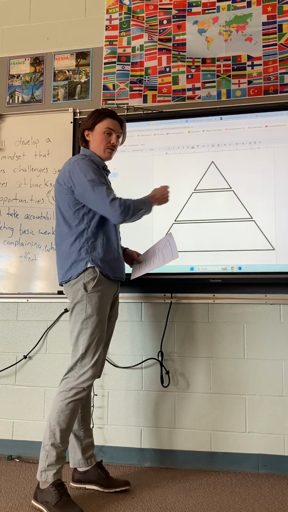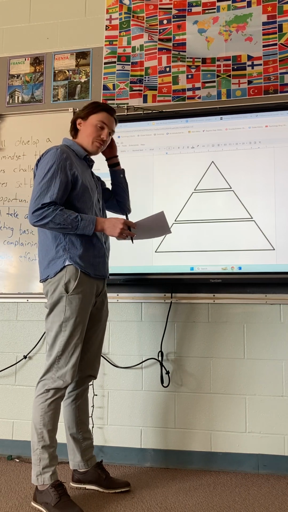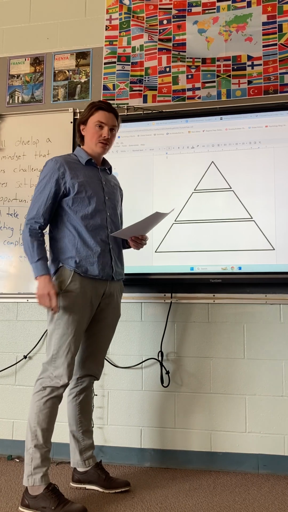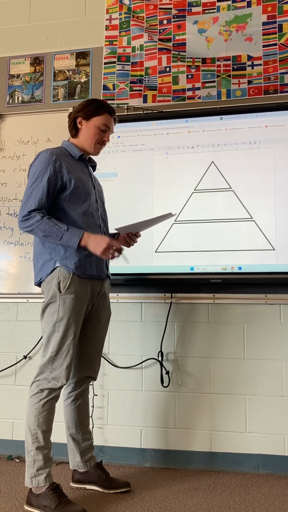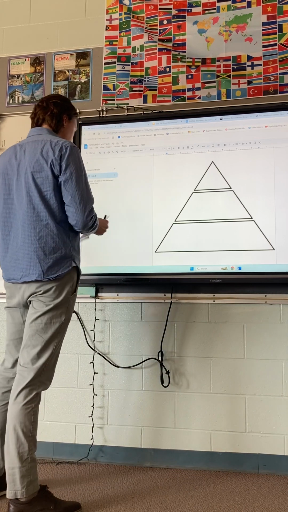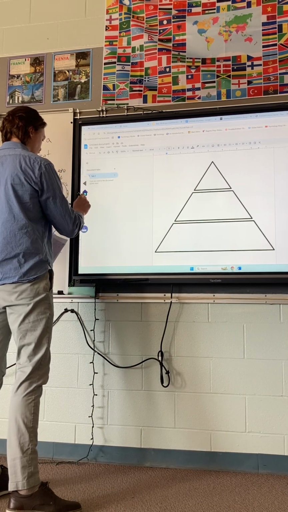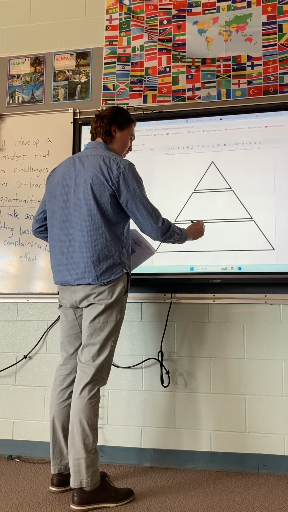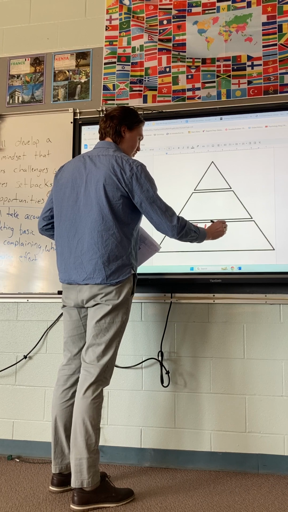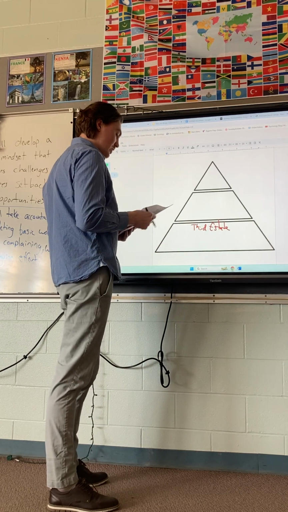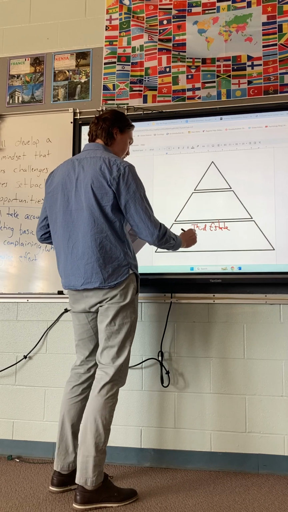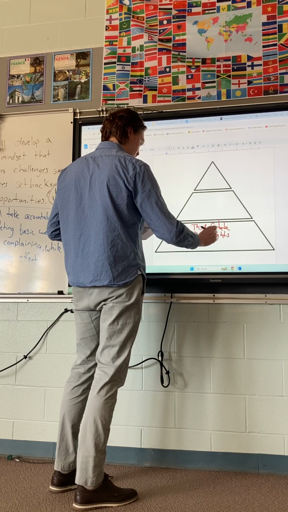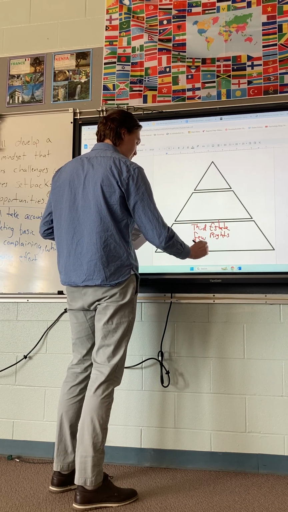So to begin, here I have a blank diagram, a pretty basic pyramid shown as a concept map, and I'll be using a social hierarchy pyramid to show the different classes in society during this time. So to start, with the third estate down here, simply write in English, third estate. And the main concepts of this include things like few rights, which I would write in English as well, and had high taxes.